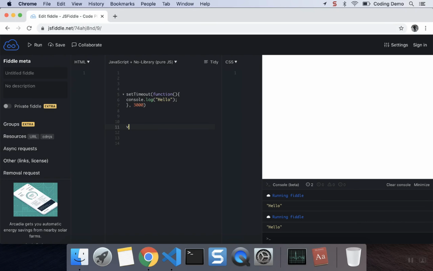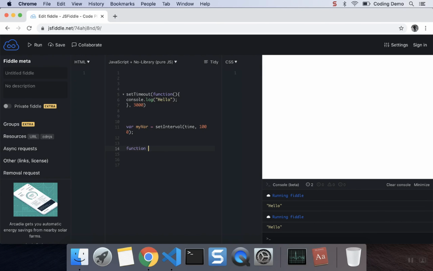So let's say I'll declare a variable. I'll say my variable equals set interval, and I'm going to pass in a function that I haven't created yet, but I'm going to just call it time, and I'm going to display it every 1 second. Right, so let me write this function real quickly.